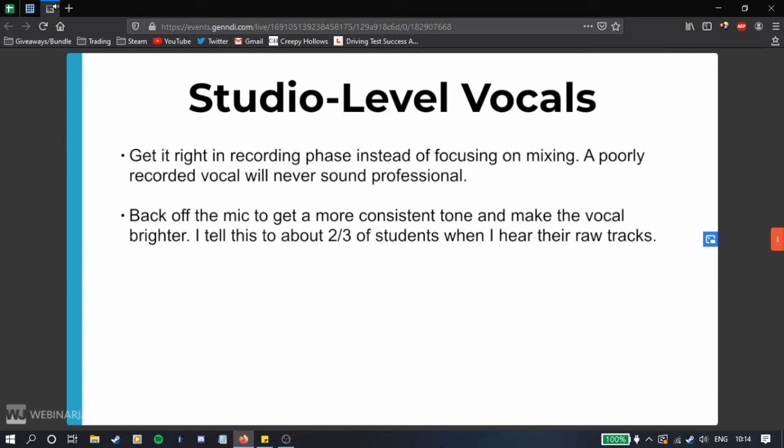Now, to help with that, just a little tip, I often tell people to back off the mic a bit. A lot of people seem to record too close to microphones. This only really applies if you're using a large diaphragm condenser. If you're using a dynamic mic, then you're meant to get close. But if you're using a large diaphragm condenser, especially a cardioid one, you want to back off a bit, and that's going to give you a more modern, mainstream, professional tone. And it's also going to lead to a more consistent sound.